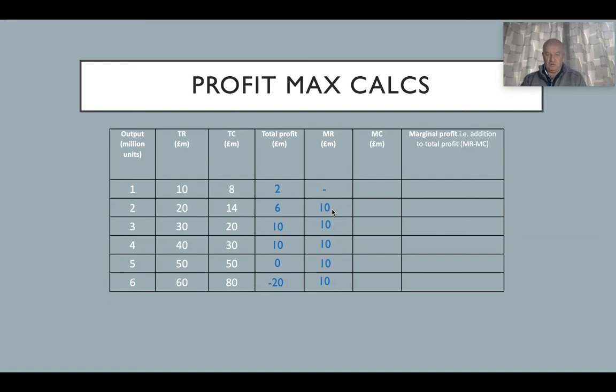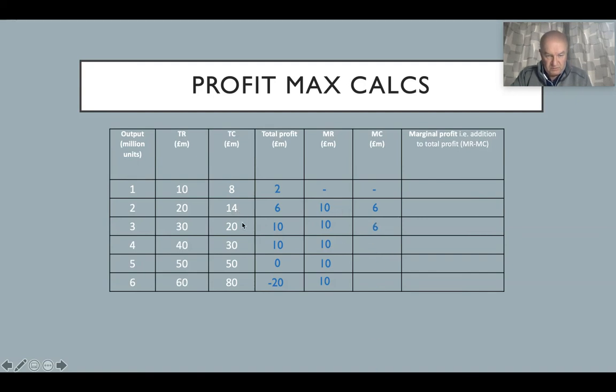Let's have a look at how our marginal cost is changing then. Okay, so clearly marginal cost is the cost of producing the extra units, and in this instance, obviously there is no extra situation. We've produced at 1 million units. When we produce at 2 million units, our marginal cost is at 6 million. Our cost was at 8, it's gone up to 14, so the difference between the two is 6 million.